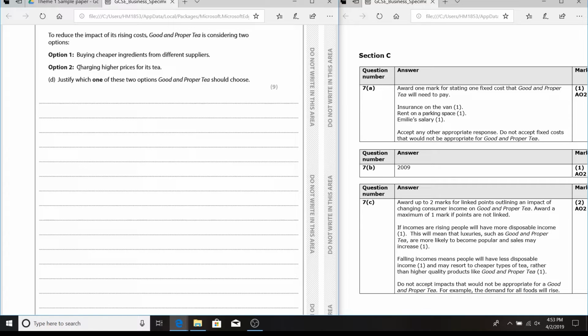Right, having done that, you then got to look at the counter argument. What's the downside of this? Well, it could be the volatility of the actual price of tea. We saw it going up and down, didn't we? Okay, and that may mean that Emily's ongoing costs may actually need to rise further. Okay, so that could be an issue, or alternatively, it could be that she loses some of her market share, or some of her customers who can't afford such a luxury product anymore. So, you know, there's a variety of ways that you've got to go with that.